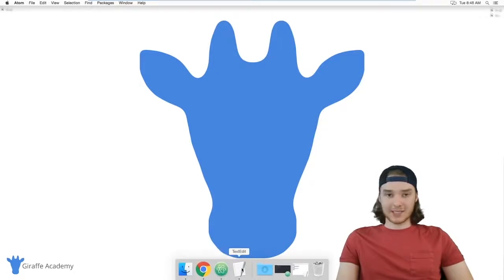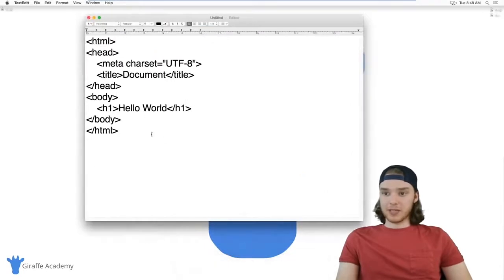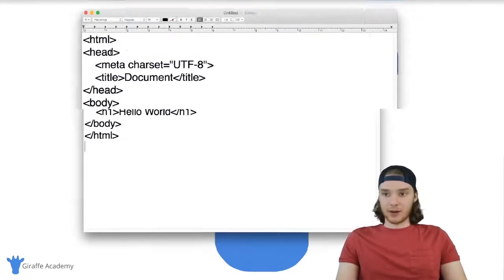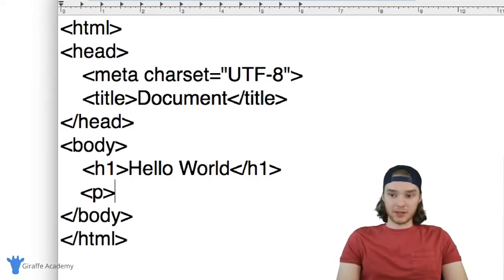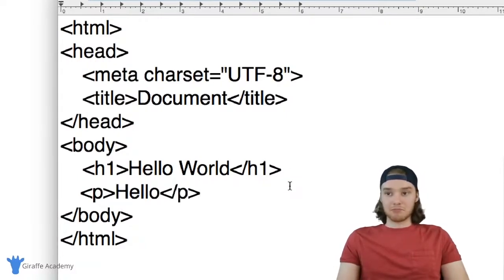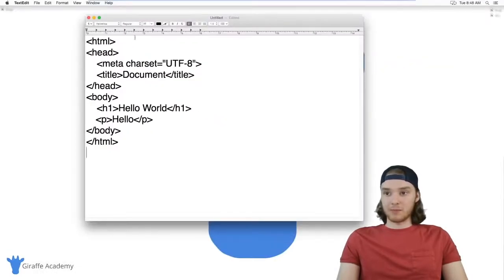So over here I have TextEdit, and this is just the default text editor on Macs. If I open this, you'll see here I have this file, and this is actually an HTML file. Inside of this file, I have written a bunch of HTML, and this is the simplest HTML document you're ever going to see. But this is what writing HTML would look like in something like this. If I wanted to add some more HTML down here, I could just type it out, and it's very simple. There's nothing to configure, there's nothing to add on, you just write out your HTML.